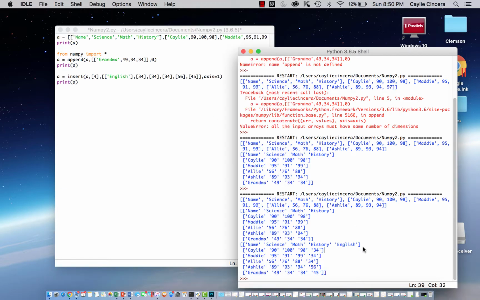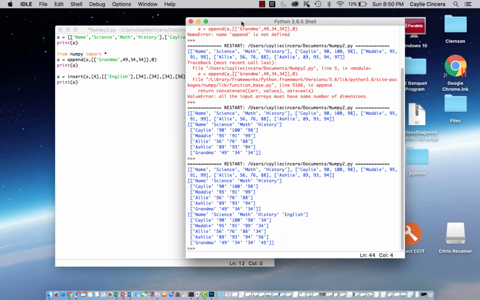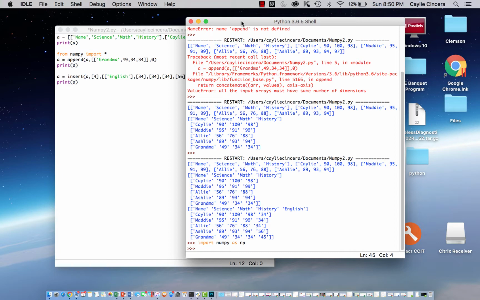We're going to start off by doing this just in the shell because it's easier for now. So let's say import NumPy as NP. And then we're going to name our array just ARR equals np.array, parentheses. And then let's do a 2x3 array.